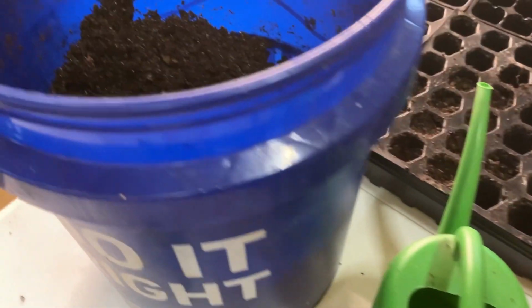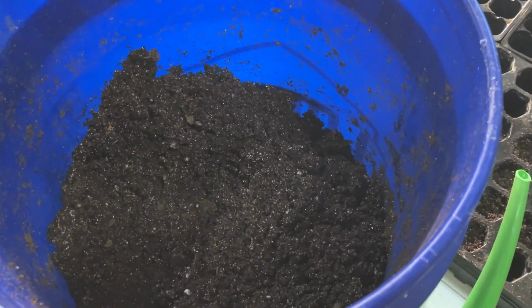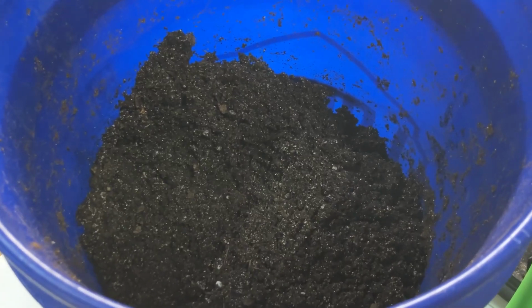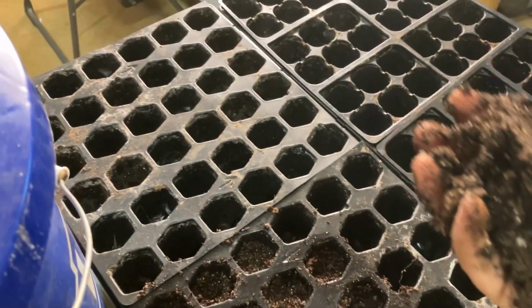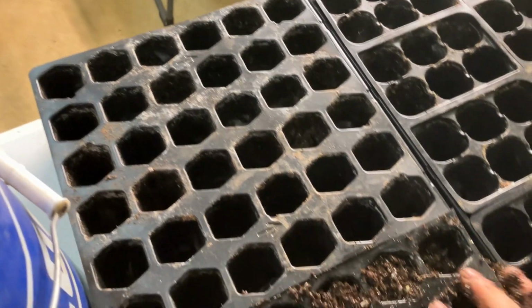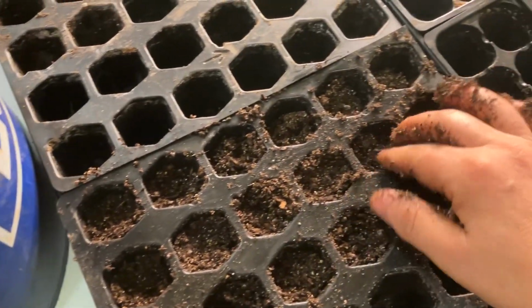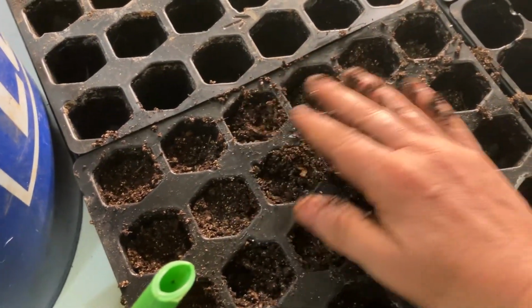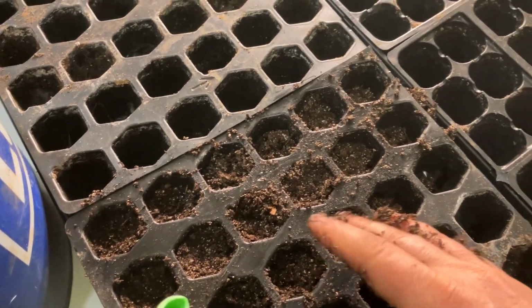Got my water. And here's the seed starting. It's a soilless mix, so you just get it nice and moist. You can just see the moisture when you give it a squeeze. Nice and moist. Then all you do is you take your starter and you fill up your pots. I like to fill them up, I push them down and I wait for them to be about halfway full for this first round. Then I'll drop the seeds in and then put another layer on top just to coat them really lightly.